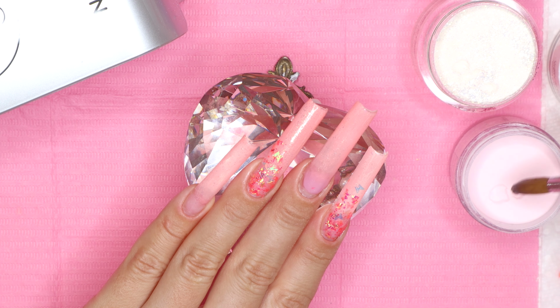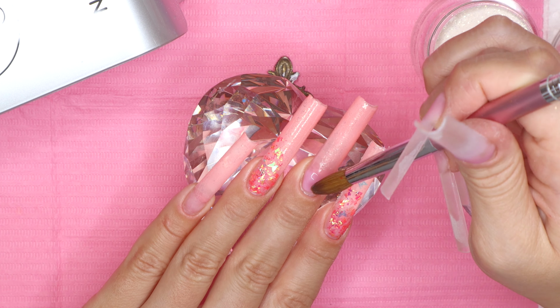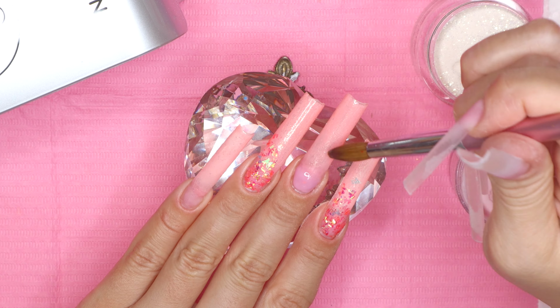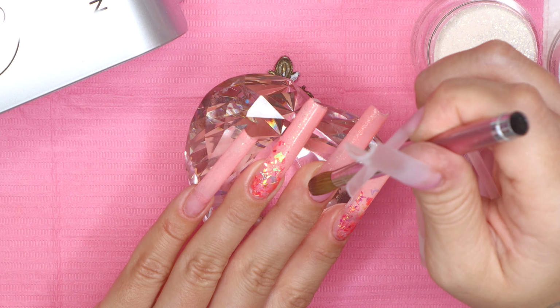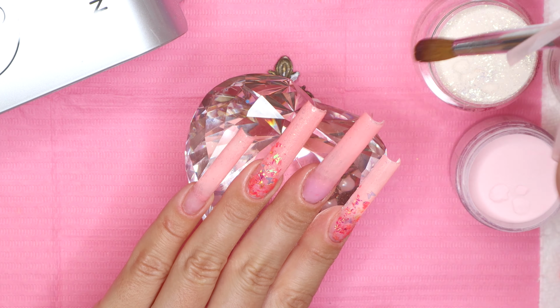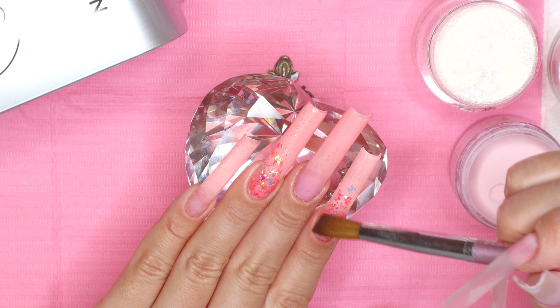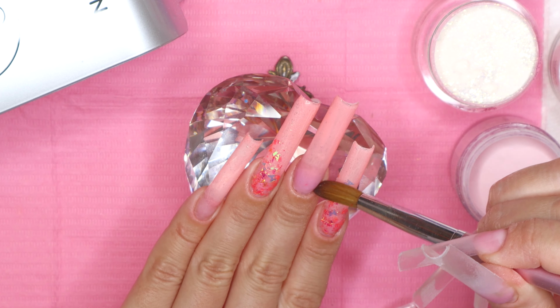I usually put my first bead right under the cuticle and blend it down, and then the next one I apply by the cuticle area and blend it over that and down into the tip. I'm also going to be going over the entire nail with more of that glittery shade from Sugar and Cream called Diamonds so that the whole nail looks sparkly.